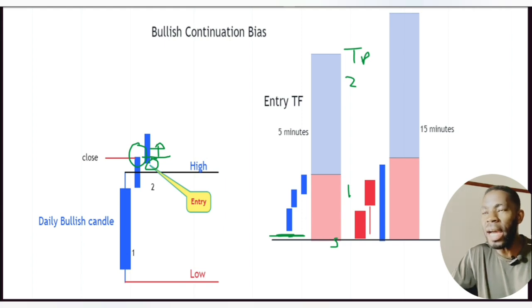Okay, that is in case you get 3 white soldiers, but there are several other candlestick patterns which can confirm your entry, like a bullish engulfing. You see this bullish engulfing candle, this one here. In one case, it can be a bullish engulfing candle, which is normally our confirmation entry candlestick pattern to go long in lower time frames.